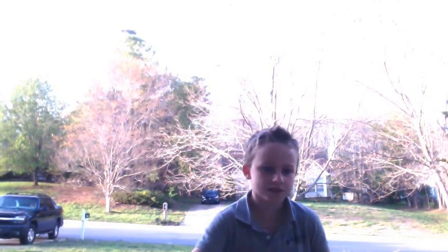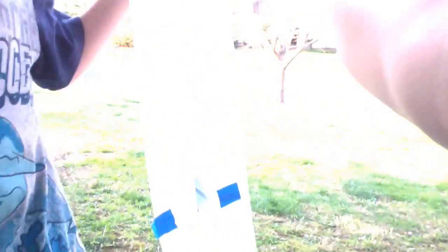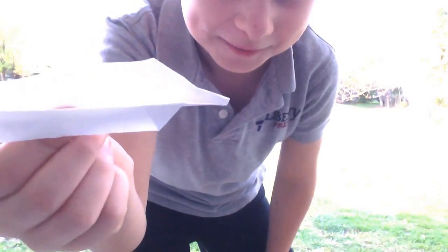We've already tested a few of these. I kind of squished the little one with my computer. But look at this — it's a little paper airplane. Isn't that so cool? Let's see how far it flies. It doesn't fly very far, we tested it. It flies like an inch.